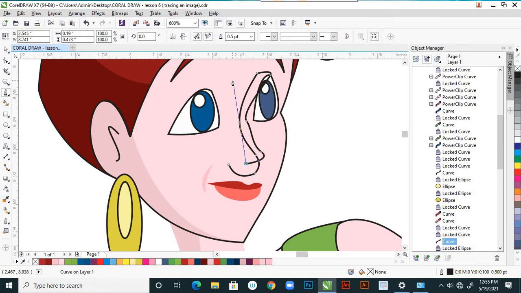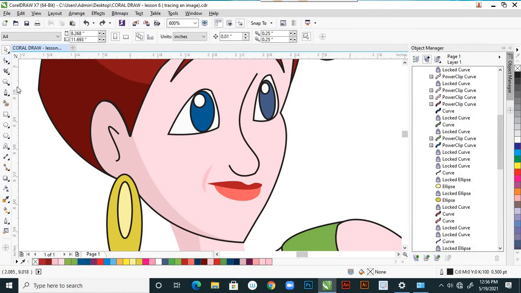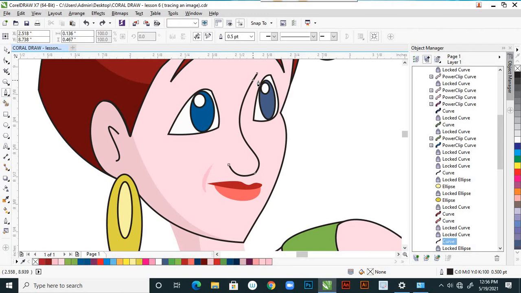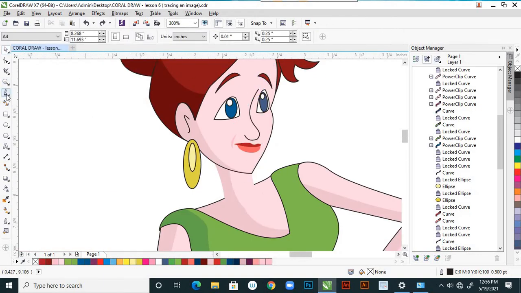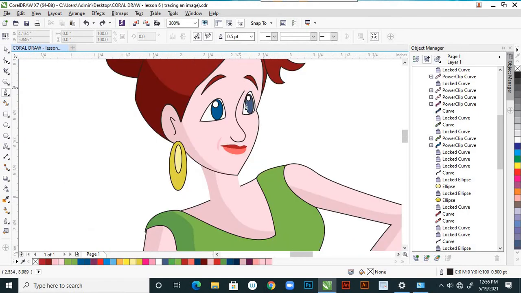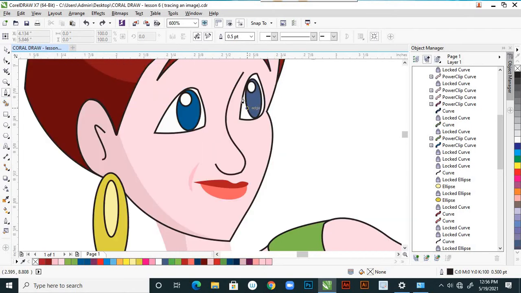Here I want to use the power clip option. So control Z, I'll do it again. So control Z, I'm giving, right. Again I'm using this pen tool, and suppose from there to here, this portion I want shade.